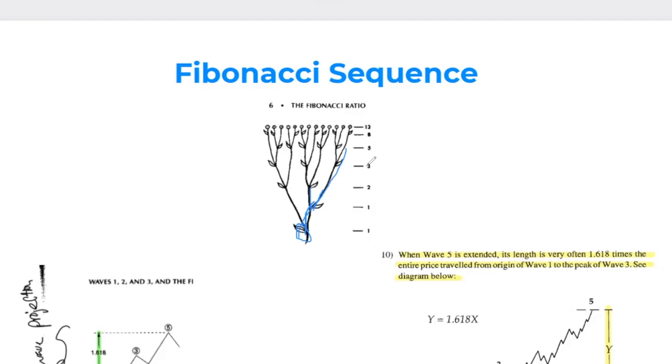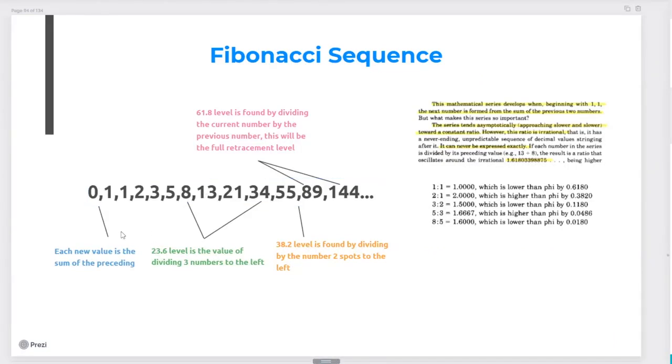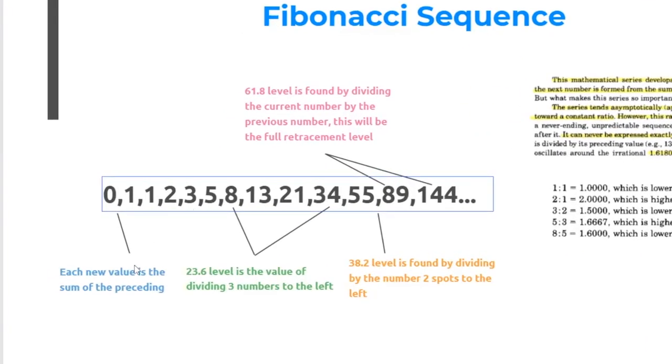My interpretation is that based off of certain moves and decisions that people make, other people will then make decisions. Once we look at human behavior as a collective whole, we can start to understand that people will repeat the same behaviors to a certain point where all of a sudden that behavior is going to switch and has to come to a reversion to the mean, and we can use the Fibonacci sequence to predict where that change will happen and where the price will move based on that decision. Okay, so let's go back to this Fibonacci sequence right here. Like we said, each value is the sum of the preceding value.